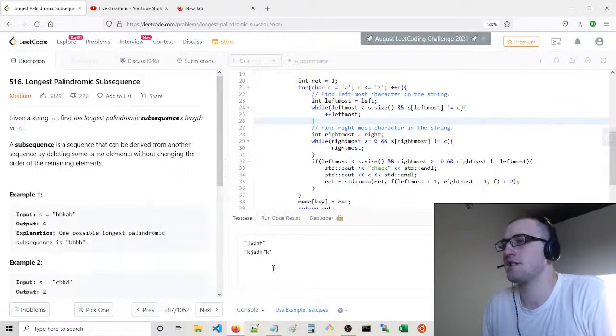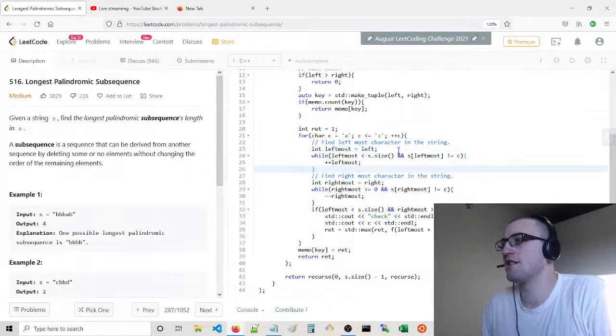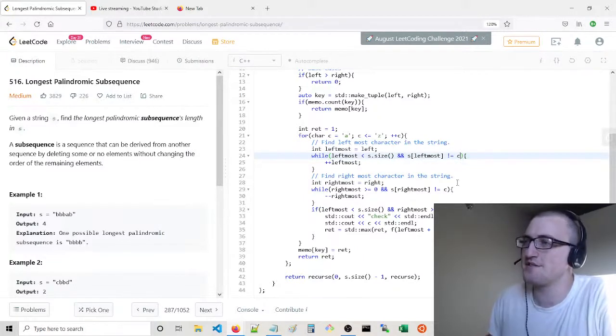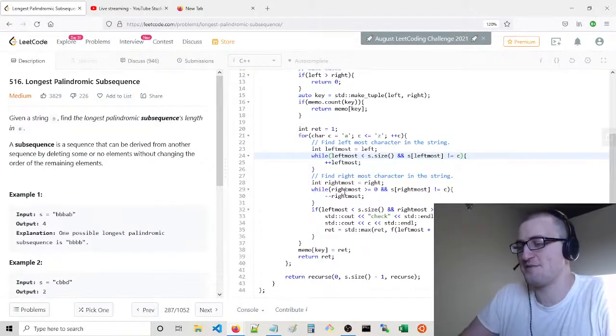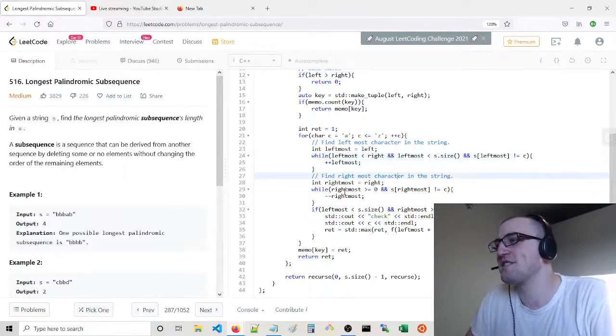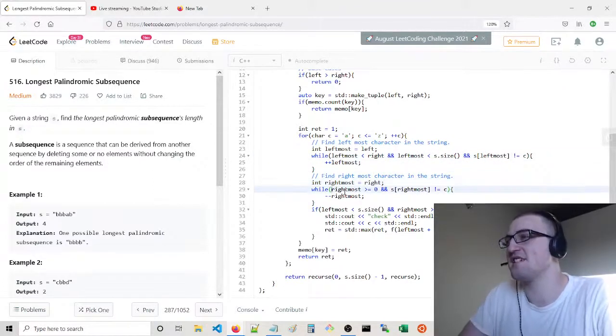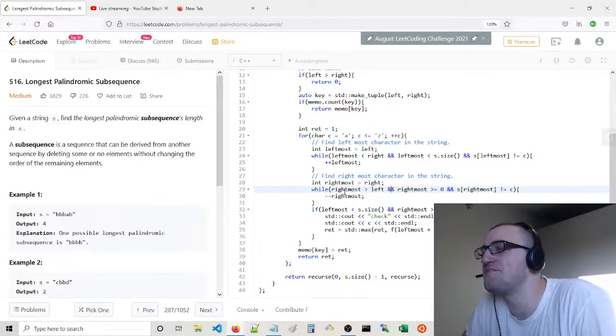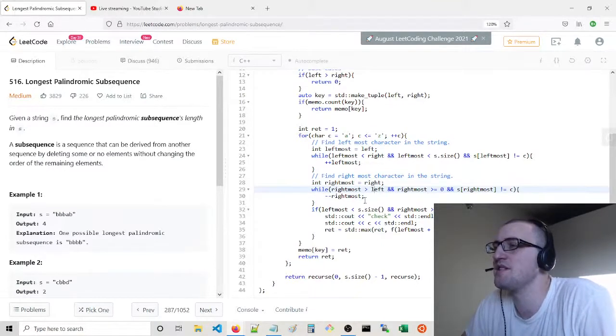Such a subtle thing. Kind of implicit is leftmost is less than size, and also leftmost is less than right, and rightmost is greater than left. Yeah, the leftmost is to the left, and the rightmost is to the right. You actually don't need this greater than or equal to 0. Oh, duh.